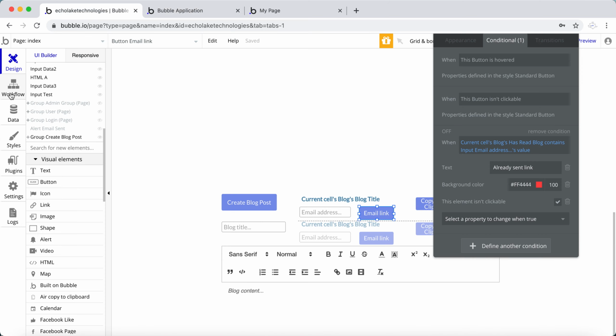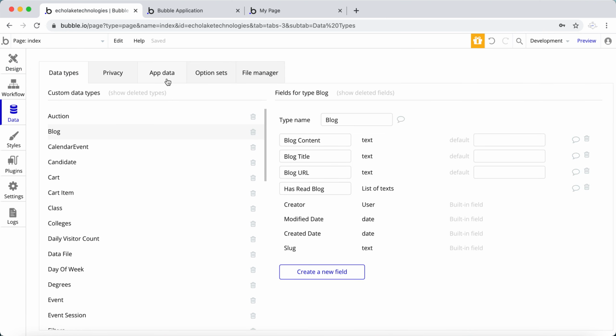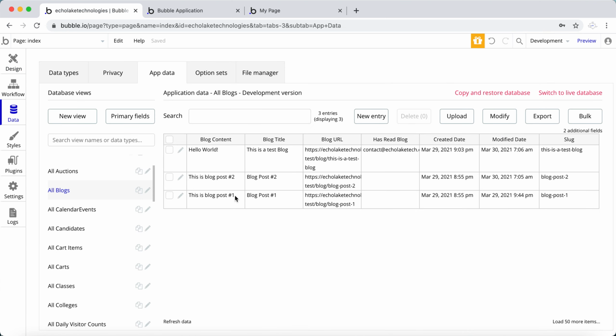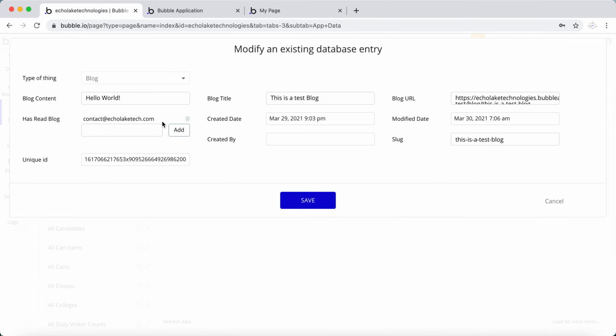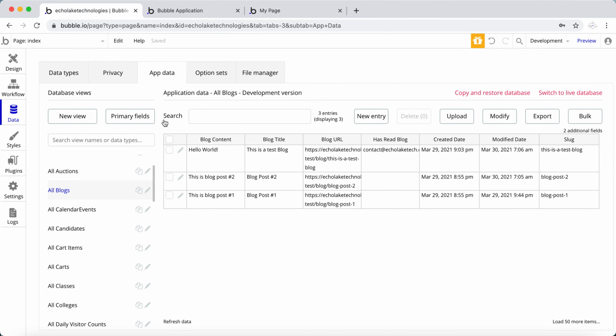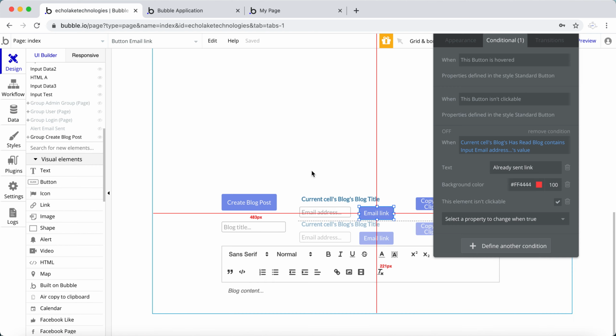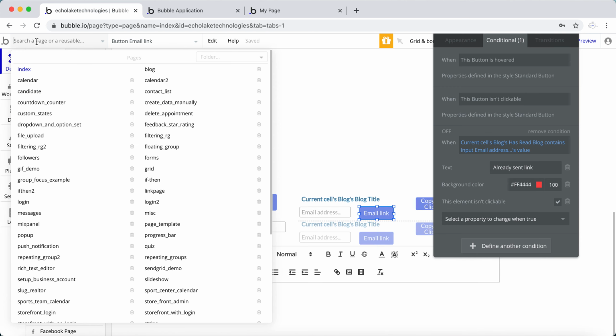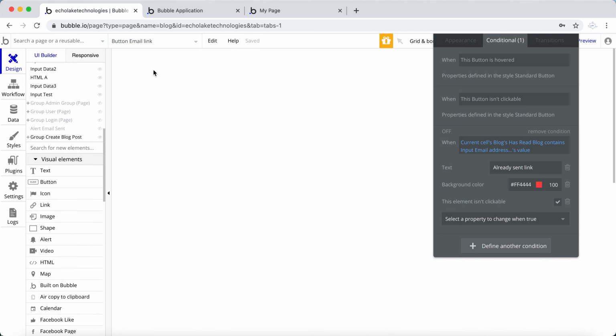Let's run over to the data, and you can see right here, has read blog has this field already loaded with contact@echolaketech.com. So that's how I capture it here, but the other part of it is on the blog page.